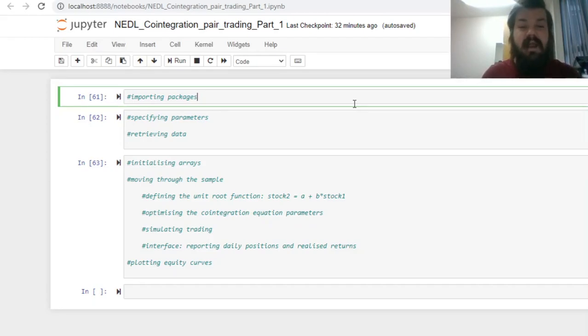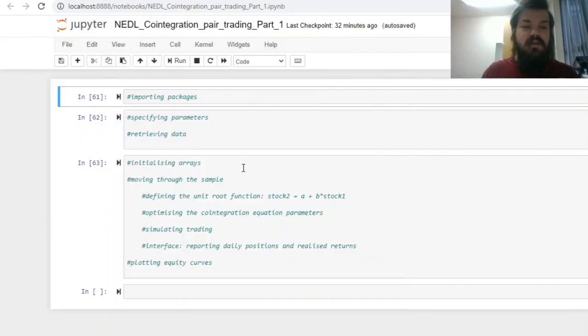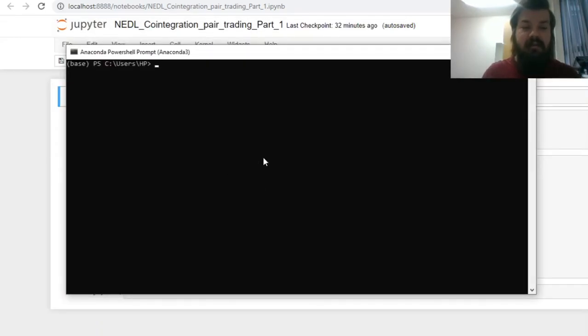So first of all, I'll teach you how to get Yahoo Finance installed so that you can use the Yahoo Finance API to parse data and get stock prices and much more straight into your Python environment. To do that, we're going to go to the Anaconda PowerShell prompt, which would be just the command line, but operating within the Python environment.